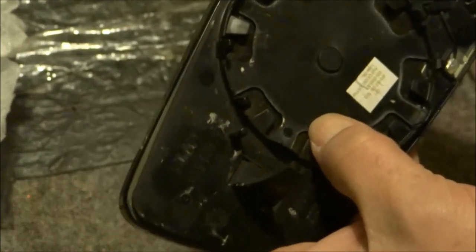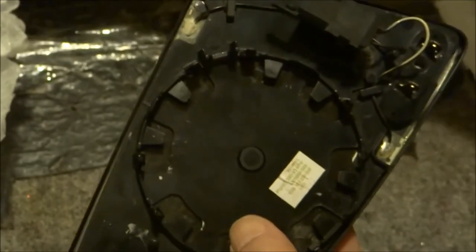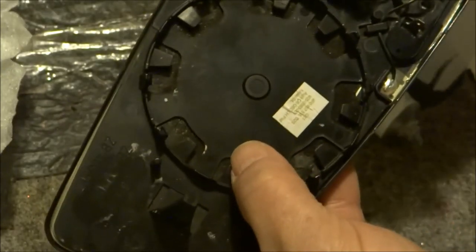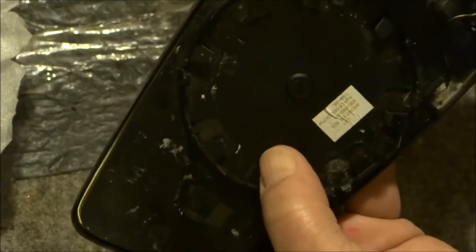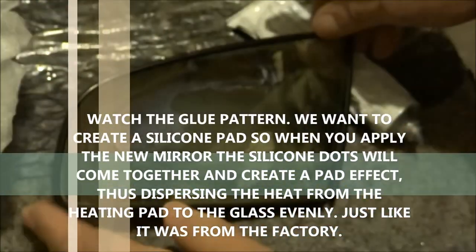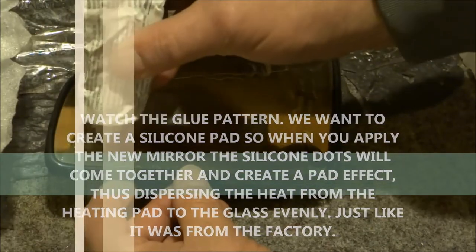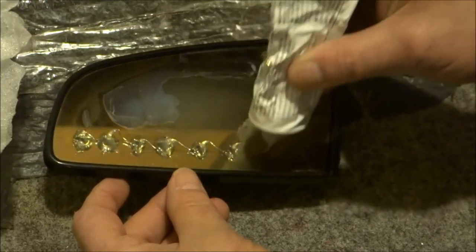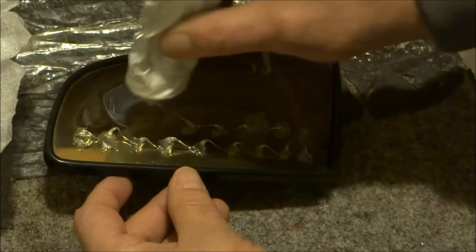It's not uncommon for this mirror to fry like that because when you're dealing with the heating element — that wire that goes through it — sometimes it'll snap the plastic a little bit. No big deal, we throw a little silicone on the back. Now take the silicone that we offer on the line and what you're going to do is dot it half inch from the edge. We don't want it oozing out the frame lip.